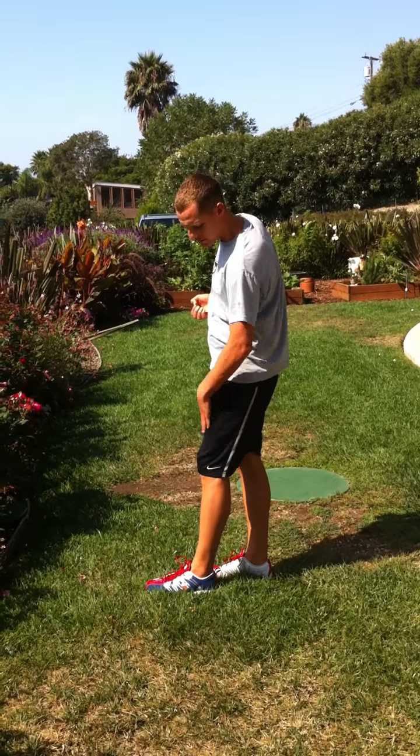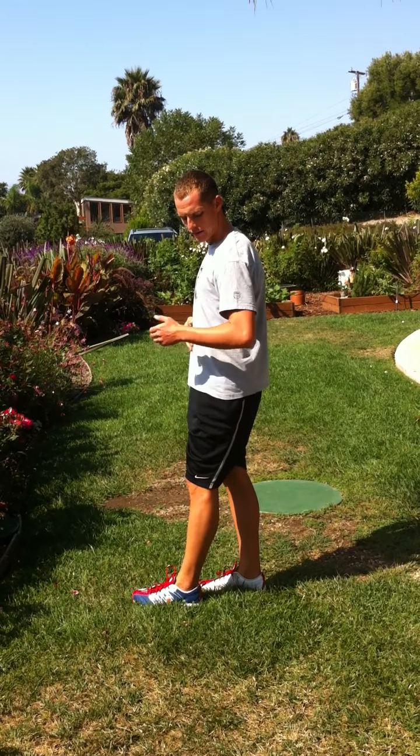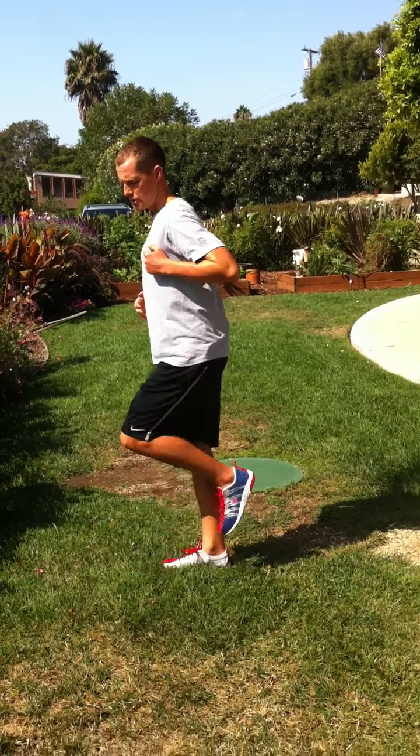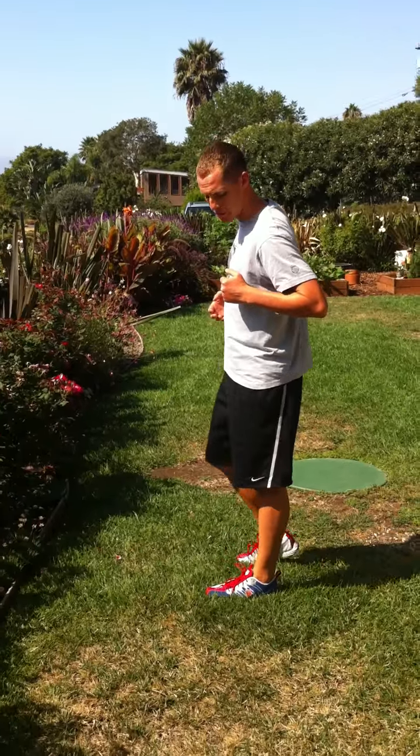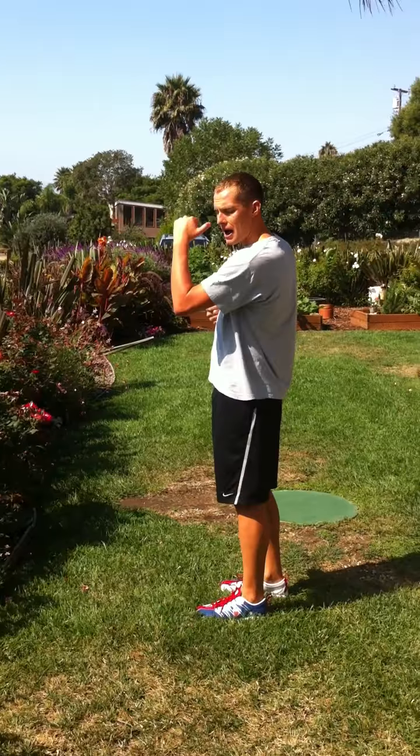Your biomechanics too, if you bring your heel naturally up higher through here, your leg's naturally going to snap back down. Your thigh's going to allow that to happen through biomechanics. So basically it's going to be here, it's going to come snap back down. So you're going to keep this arm at less than a 90. So it's right here, and you're naturally going to bring that heel up higher, which is going to help you go faster.